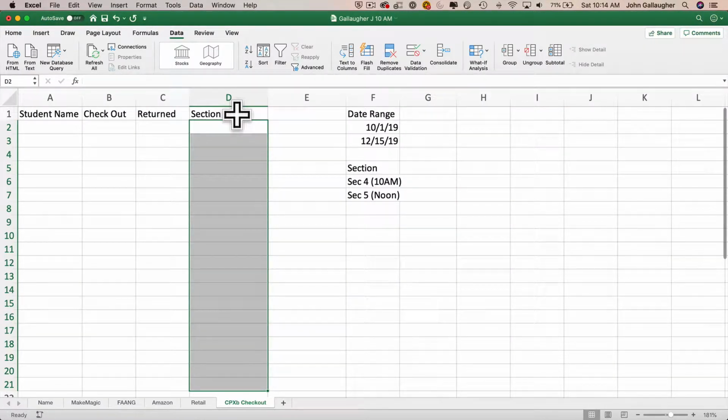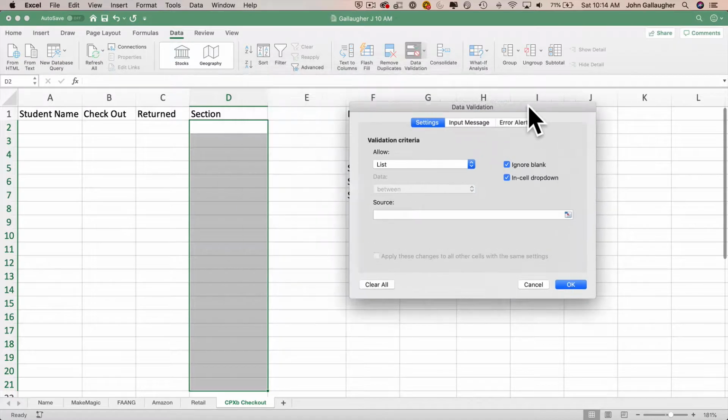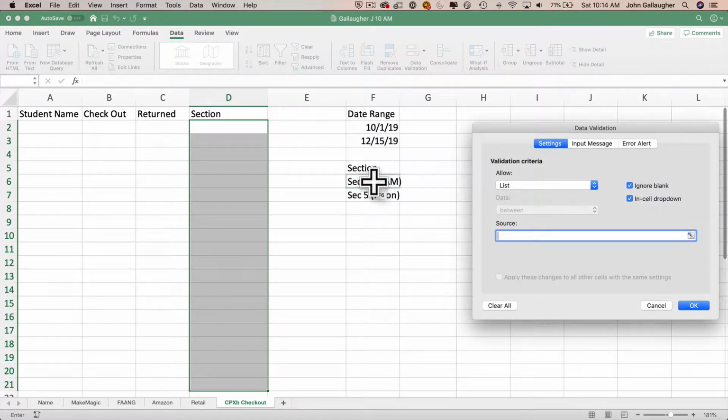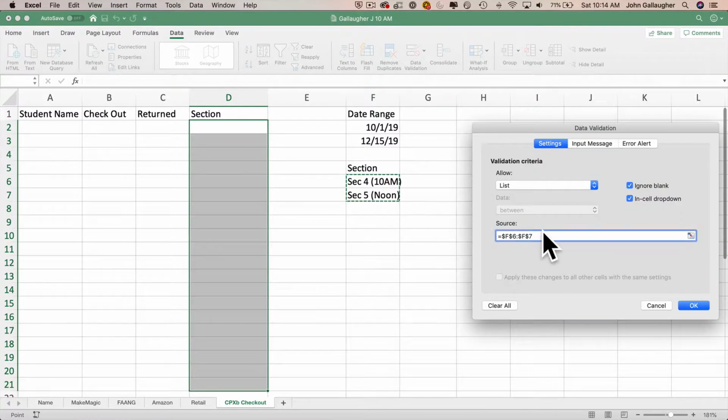We've selected our values for D2 through D21 as the question asked. We're going to click on data validation. Now, what do we want to do here? We want a drop-down list, so we have list as an option in here. It says ignore blank, and in-cell drop-down is exactly what we want to create. And what is our source going to be? Well, I said use the cells F6 through F7. So I'm going to click in F6, hold the mouse button down, and drag to F7, and we see I get an absolute reference range in here, so I don't even have to change that.